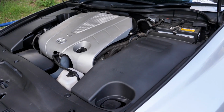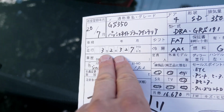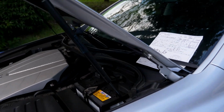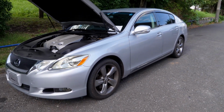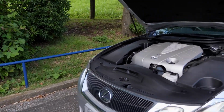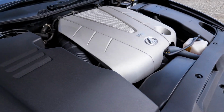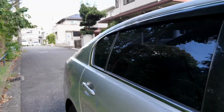And the overall condition of this one's fantastic. Check this out. 15-year-old vehicle, only 32,000 original kilometers. And that is accurate. You'll see the condition of the car is fantastic. It is a 10 out of 10, except for basically one area of damage, which is a big scratch on the hood. I'll show you in a second. But for the rest of the report, I'll switch the engine off. As you can see, it does run fine. You can hear the extra ticking of the direct injection system.